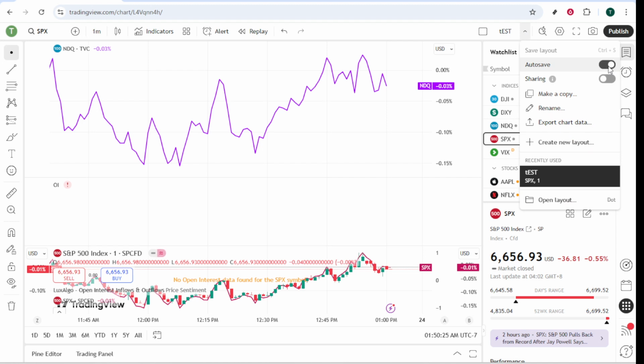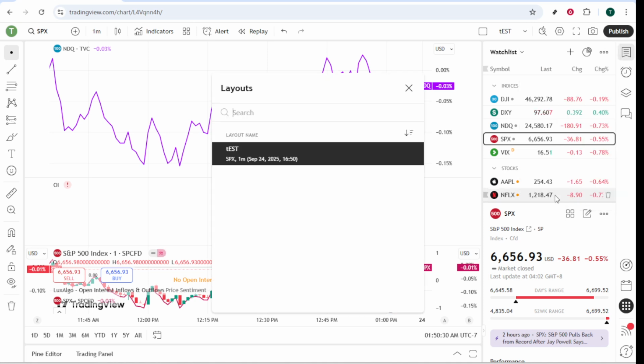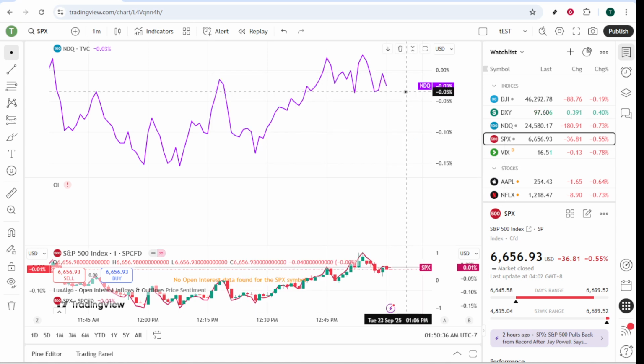A few important notes to keep in mind. All your layouts and templates are stored in cloud memory, ensuring they sync across all devices when you log into your Zerodha account. It's also crucial to note that saved layouts on the Kite app are instrument-specific, meaning if you save a layout while viewing a specific stock, it only applies to that stock. You will need to save separate layouts for each. Lastly, always double-check for unsaved changes before heading out. If a blue Save sign appears under the layout name, click Save to lock in your work.